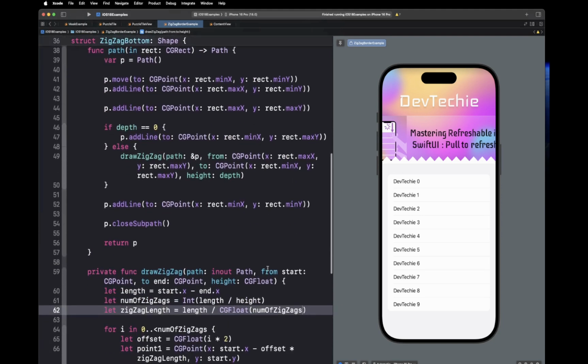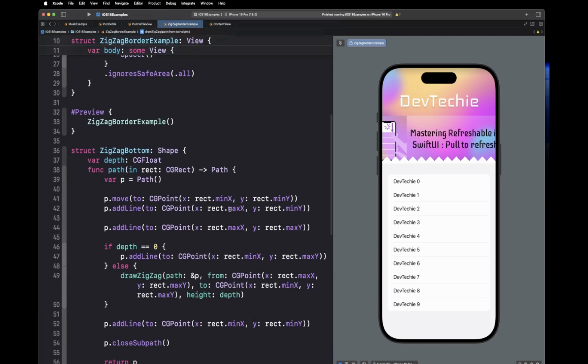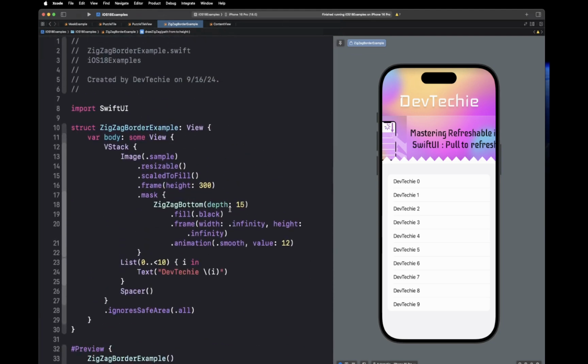Do you want more zigzags or fewer, and based on the input from the user, you can determine how you want to show it. But with that, we have finished working on our zigzag border.